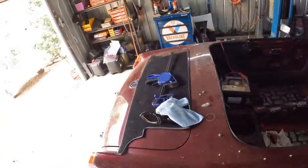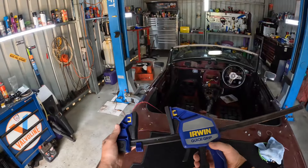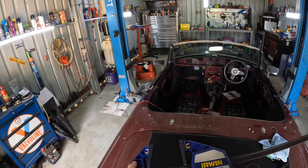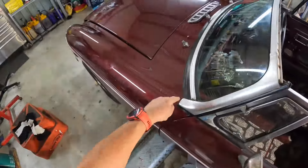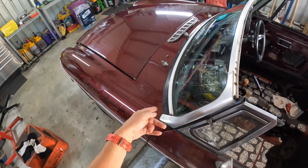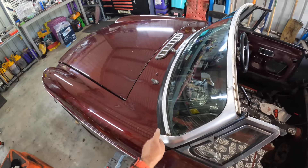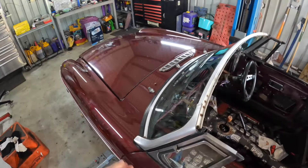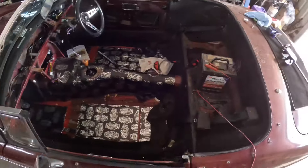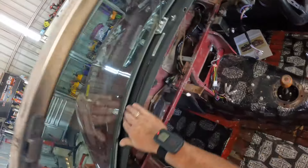I've also got all the screws in the top here — three of those were missing when I got the car. What I used was a rather large sash clamp to squeeze this down so I could get the bolt in. These are used rubbers but they're not cracked and they're in good condition, so I didn't put a new one in. I first used that technique when I had my other car with a brand new rubber — I left it for 24 hours to compress the windscreen seal.